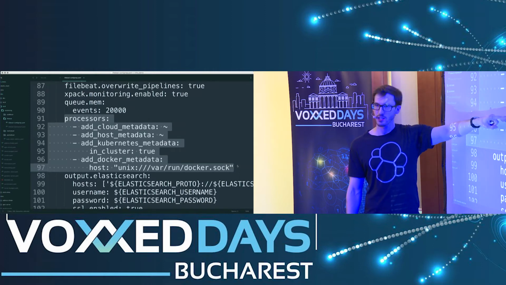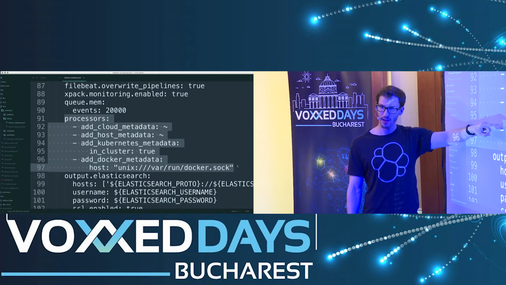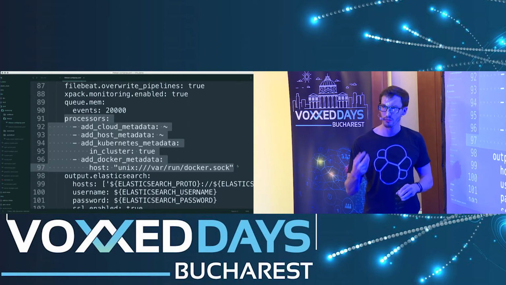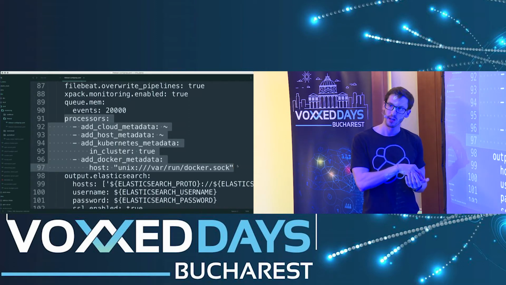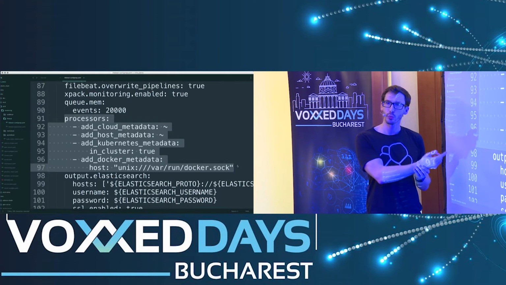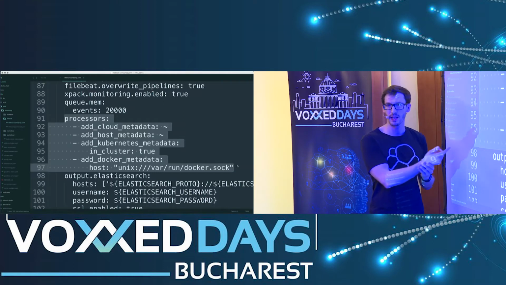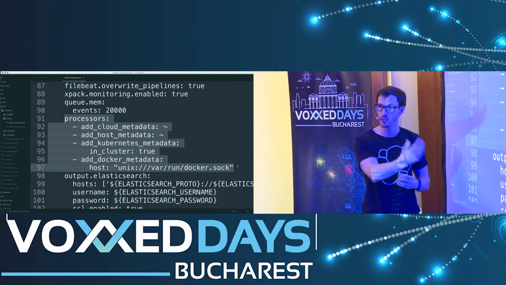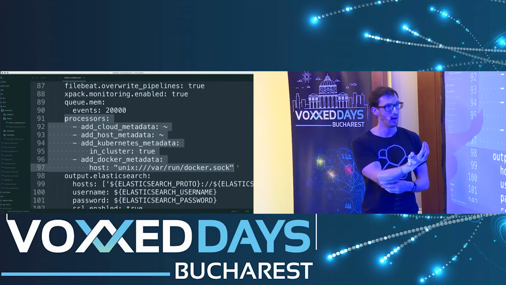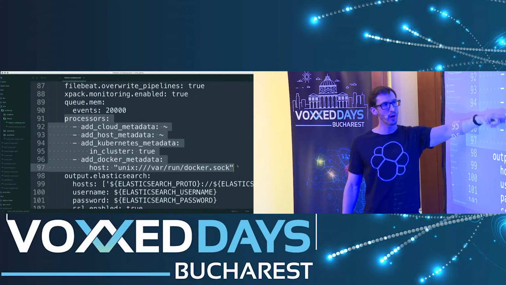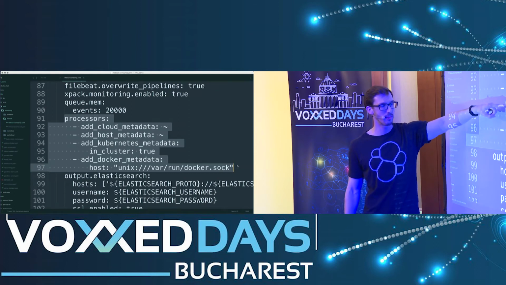What might that in-cluster true mean? The Filebeat that we have here is running in Kubernetes itself as well. If you would install the Filebeat on the host directly, you could still get the metadata, but then you would need to tell the beat, hey, there is the Kubernetes API. This is where you can get that information from. Whereas here, since we are running as part of the Kubernetes cluster, we know where the Kubernetes API is, and we can just enrich that metadata.